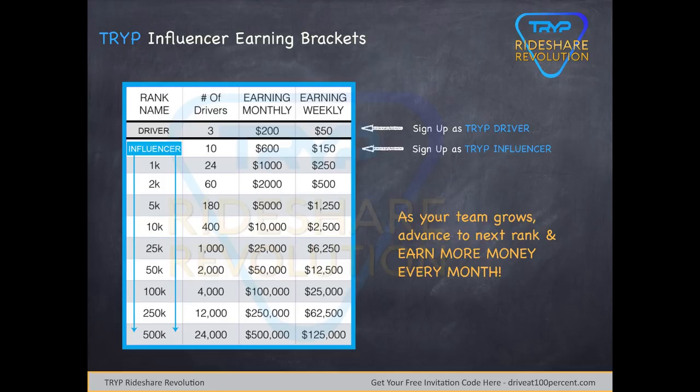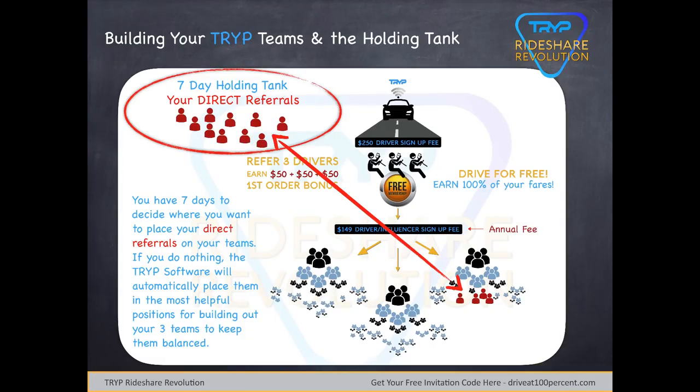Now, a couple other things before I close this out that I want to talk about. So Trip, when you're building your Trip teams, and when I'm talking about the teams, I'm talking about, you're going to have 3 referrals initially, and then each of them are going to branch out into their own referral teams. So those are going to be 3 legs of referral teams that you're going to be building. Okay? You're at the top, and then they're part of your teams. Each one of them will be in the same position as you for their own teams, right?